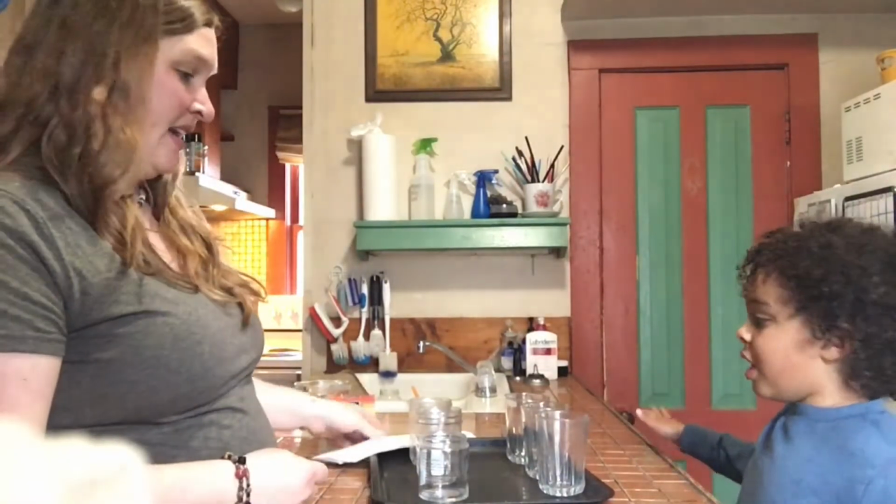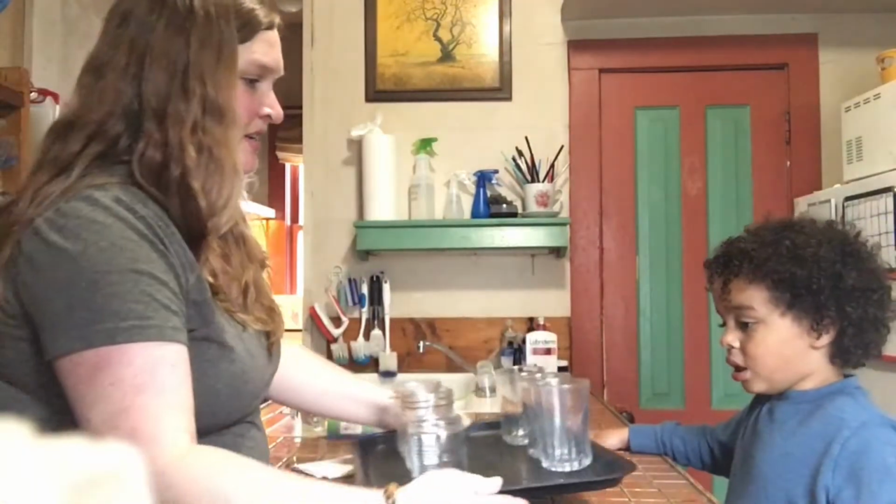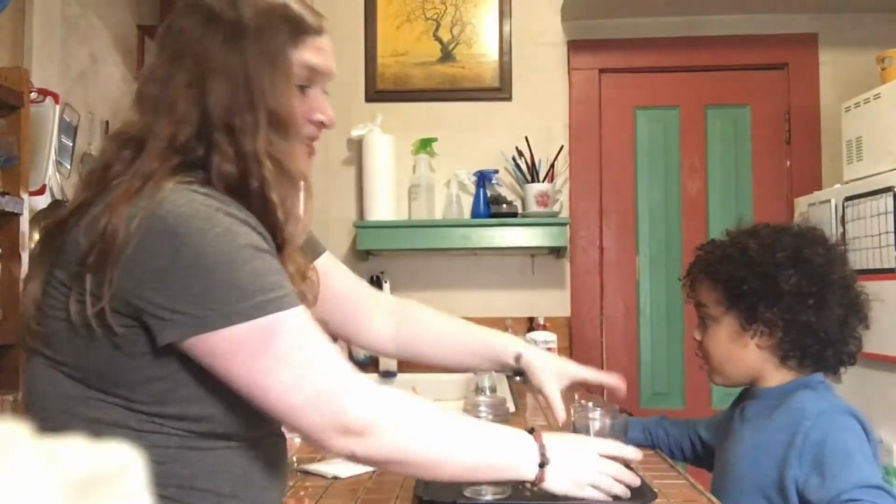And the supplies that we have here are 6 clear cups. There's 1, 2, 3, 4, 5, 6. So we've got 6 clear containers. Any kind of little cup will work. Zeddy's going to be my special helper today. Wave hello, Zeddy. Say hi.